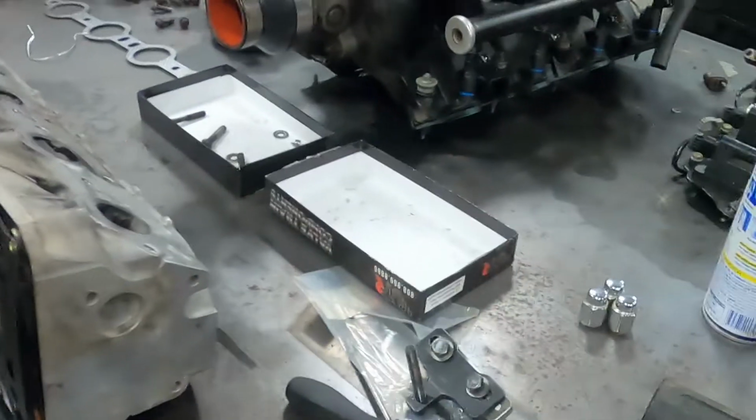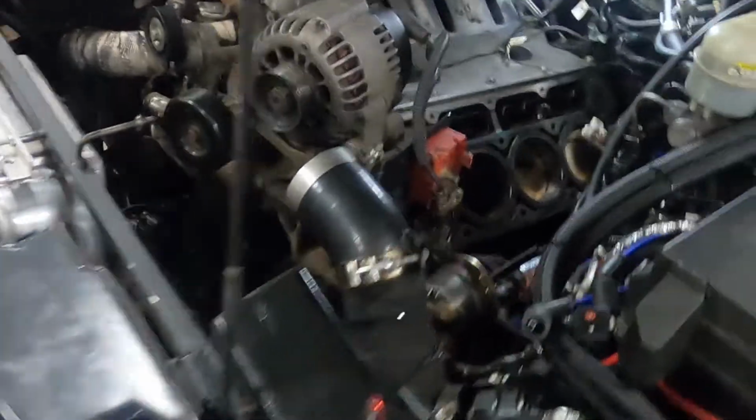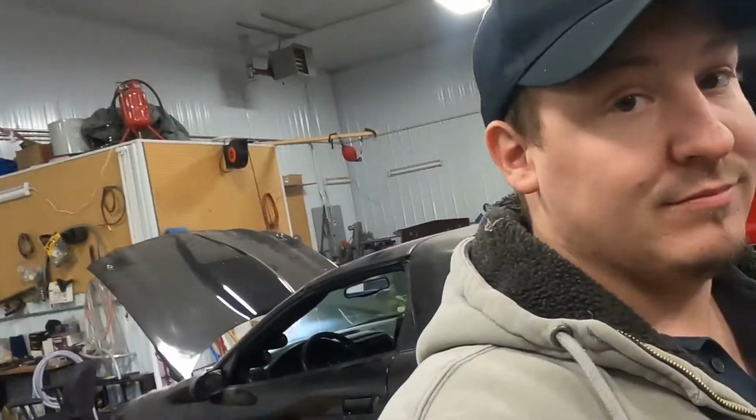But all in all, we got new injectors on the intake. He's getting that ready. And we're just gonna pop the old head right back in here. I've got the whole surface cleaned up. This is gonna be fun. So, moving along.